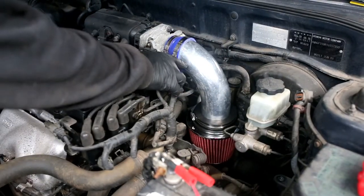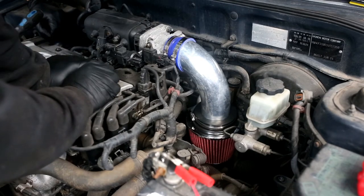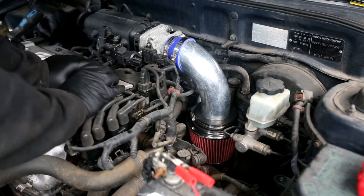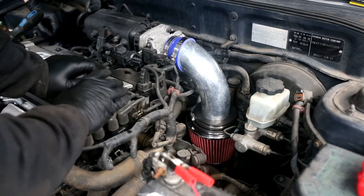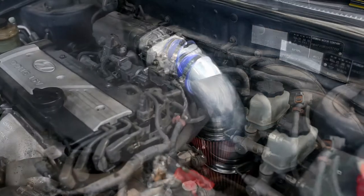So we finally got our pipe, our new pod filter, and our silicone joins that we've had to butcher to get on there. We've had to cut an angle that's not really ideal. As you can see, the hose clamp is not on square, but that is just because the radius of the pipe underneath is sort of in there a little bit funny, but we've got it in there and it's working. There is literally millimeters between this pod and anything around it.